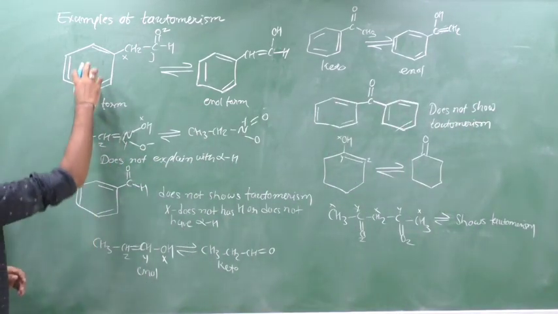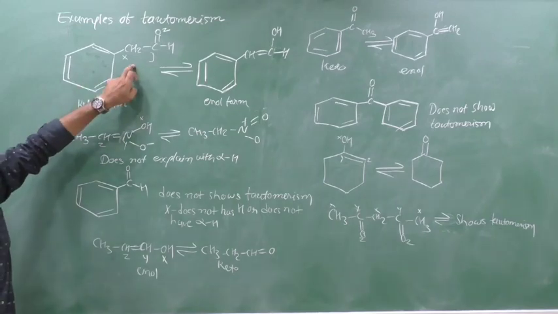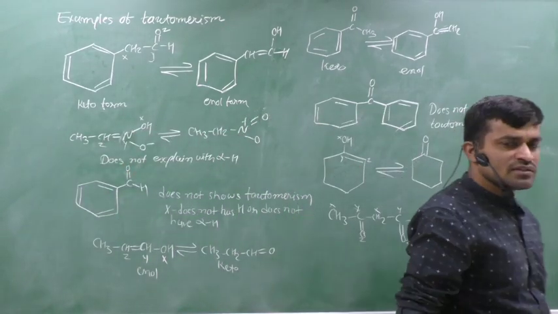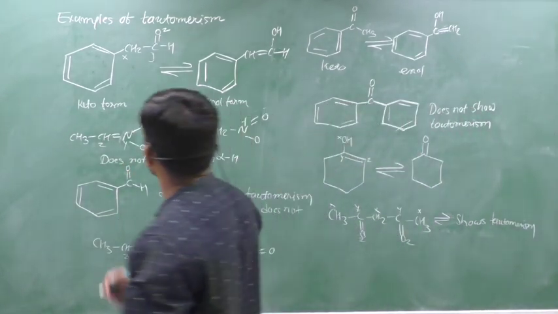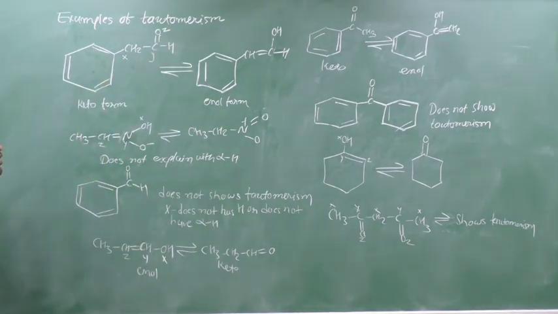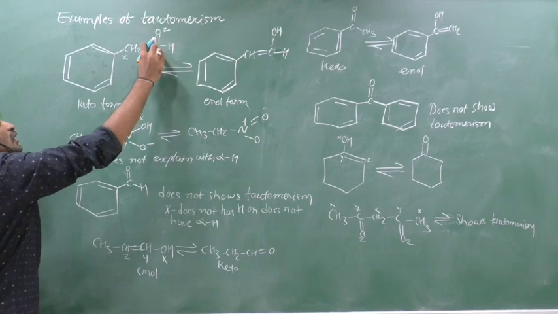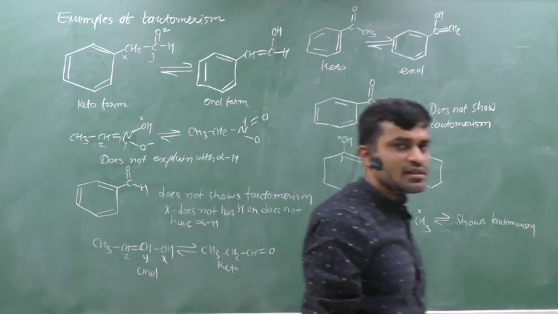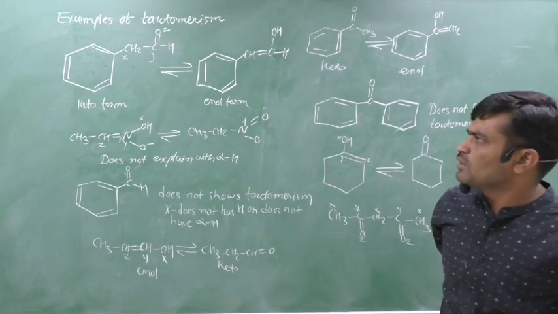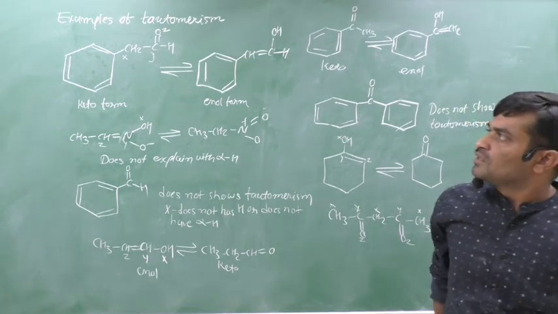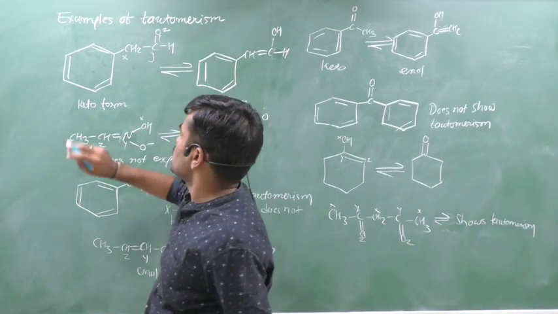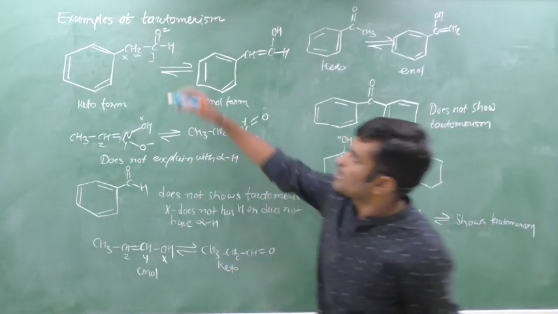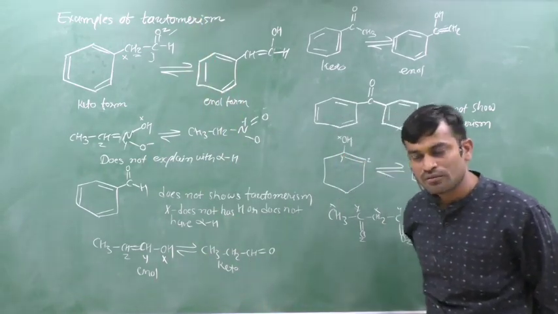Suppose we have a compound like a benzene ring, CH2, C double bond O, H, and anyone can say that this type of compound shows tautomerism, so we check the conditions. Z, Y, X: according to our theory, the double bond is between Y and Z, therefore this is X. Here we cannot take hydrogen as X because X should not be hydrogen. Yes, the condition is satisfied. X should have hydrogen, the double bond is between Y and Z, and the Z atom is from CONS.